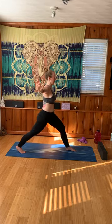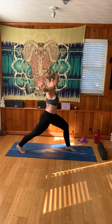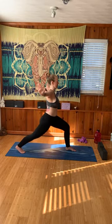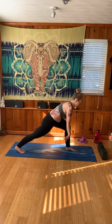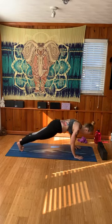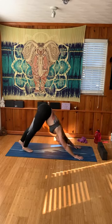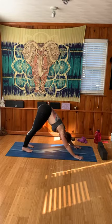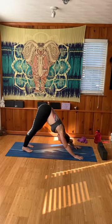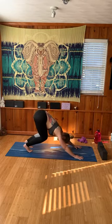Inhale, lengthen the left leg, maybe lift the heel. Exhale, rebend. Inhale, lift. Exhale, rebend. One more time, inhale, lift. Exhale, rebend. Hands come down, frame the front foot, step it back. Two breaths here. Bend the knees. Look forward, walk, step or hop forward.